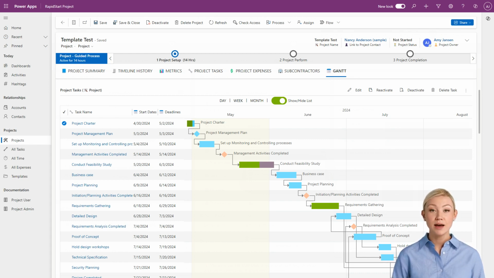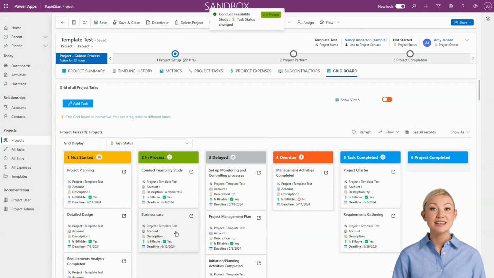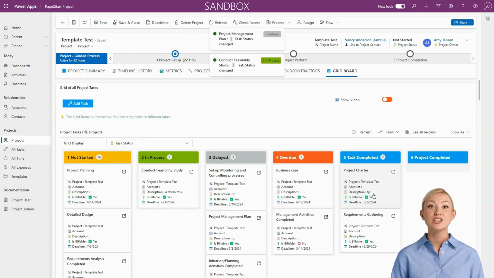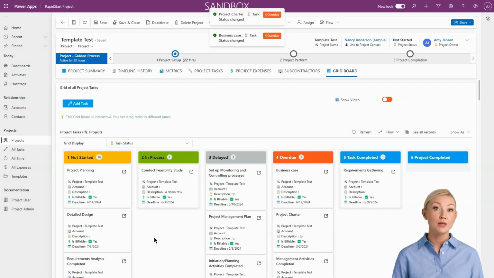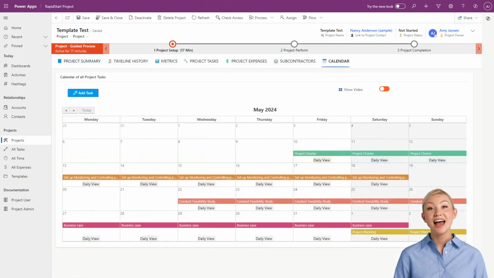If you are more of a Kanban person, our grid board is the way to go. This is also interactive with several lane view options. You can just drag cards across the lanes and drop them where you want. This one is my personal favorite. Lastly, we have the good old calendar view if you fancy that. You can also select to not use a schedule at all if it is not needed.